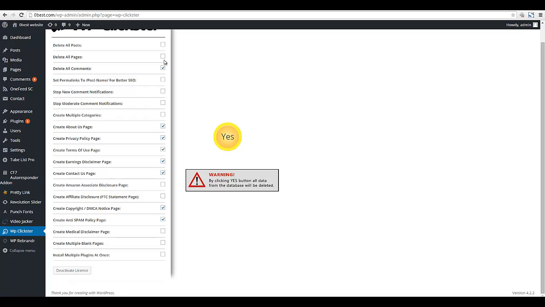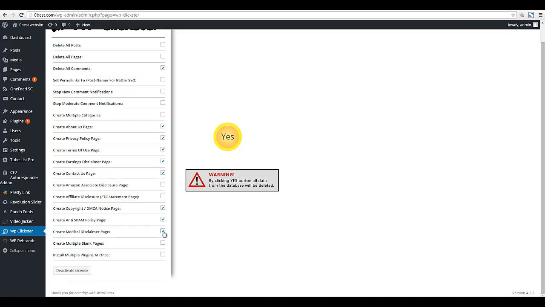Confirm this is really what you want to do. In my case, this doesn't apply because I don't have those selected. I'm just creating things as shown here. I am deleting comments, and here's more creation stuff.